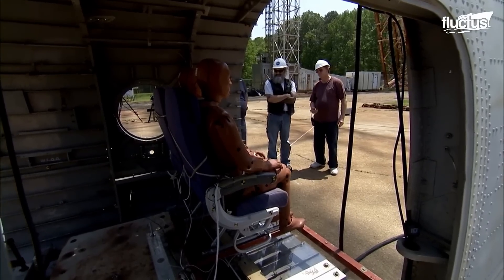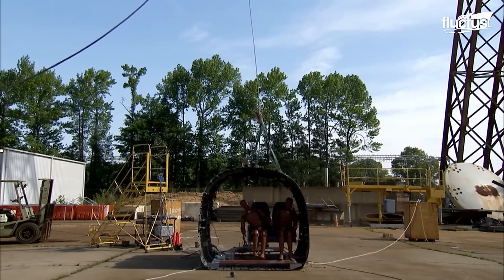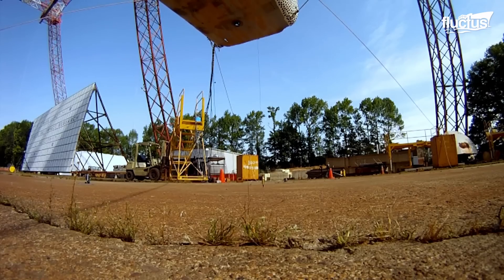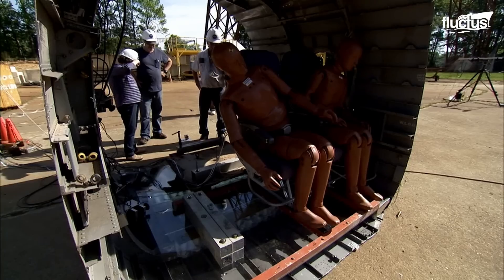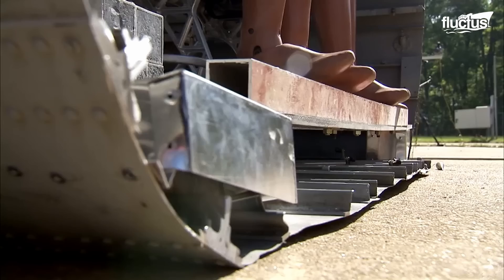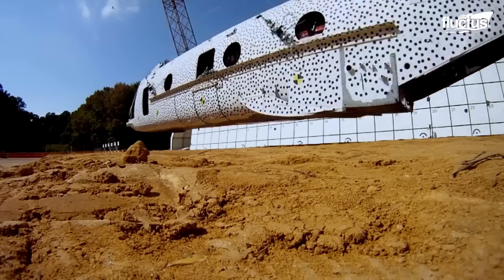Another form of test at the LandIR Facility is a vertical crash test, which includes dropping a helicopter fuselage portion from a height to investigate its impact resilience. Researchers conducted a test involving a 10-foot drop of an ex-Marine helicopter fuselage to examine new materials — specifically a composite subfloor and a polycarbonate floor. Sensors collected data on impact dynamics such as energy absorption and structural deformation. This early test provided critical information for developing safer helicopters and informed subsequent full-scale crash evaluations, ultimately improving overall aircraft safety and occupant protection.